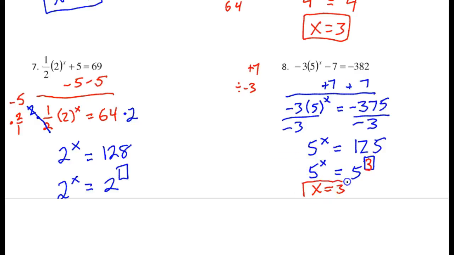X equals 3. The 128, that might take a while. 2 times 2 is 4, times 2 is 8, times 2 is 16, and just keep on going until you get to 128. I think it comes out to 7, is that right? So X equals 7. Alright, so there's plenty of examples, plenty of notes for your homework, and you can pick your homework up on the way out.